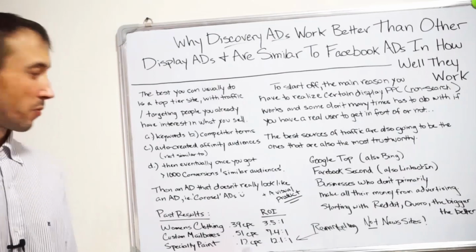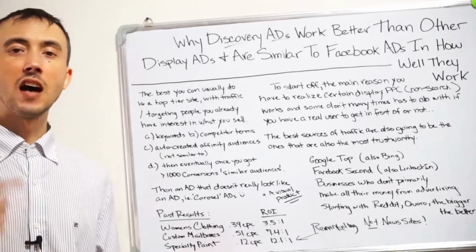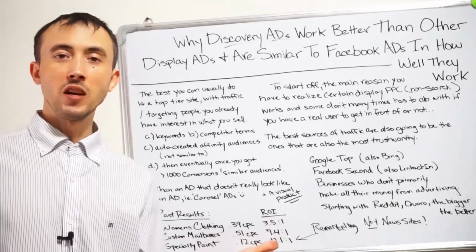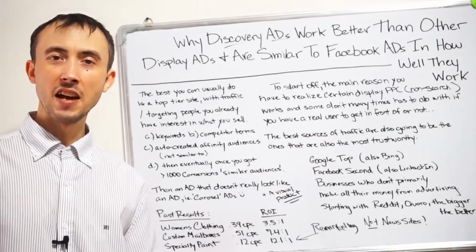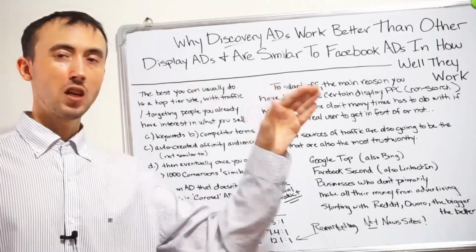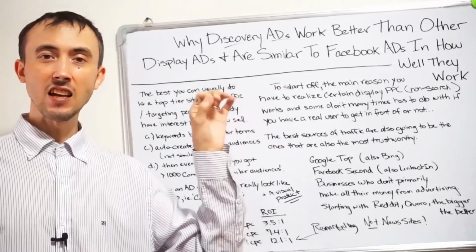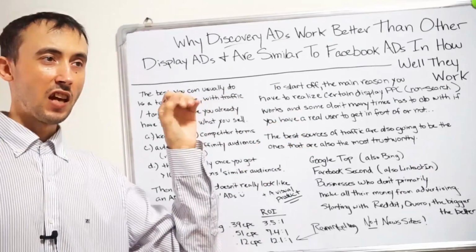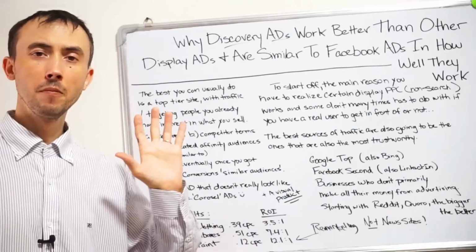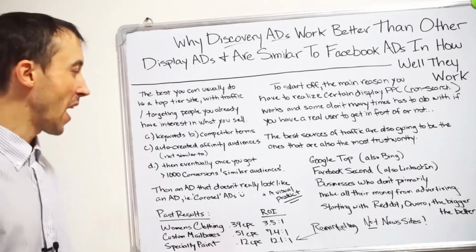But the low cost per click reflects how high the click-through rate was, because if you're going to buy paint, that's the best way to reel somebody in. Oh, it looks beautiful, right? In terms of catching their eye, if you remember the AIDA thing, you've got to get their attention, and you trick them into thinking that it's not an ad, so you can get them to look at it. The eye candy aspect of paint, and the fact that you can see what it's going to probably look like on your wall, was great. And so that got a high response rate because of those factors.